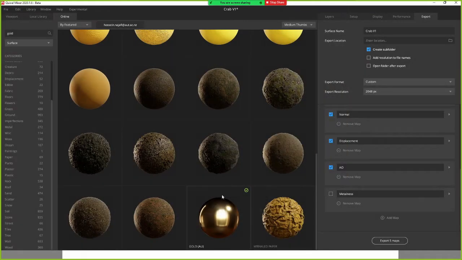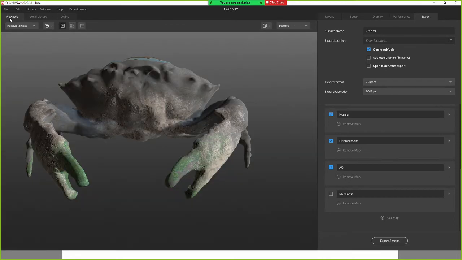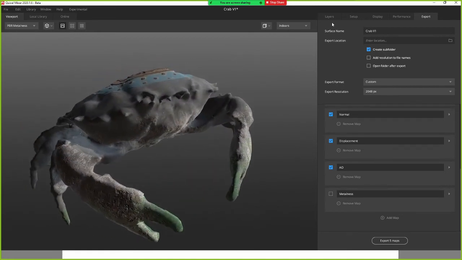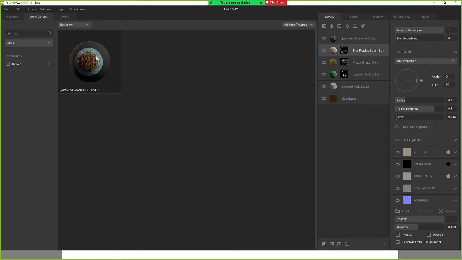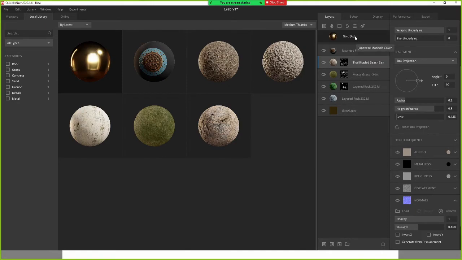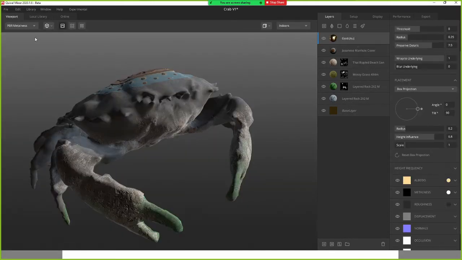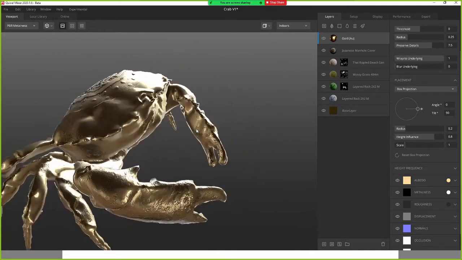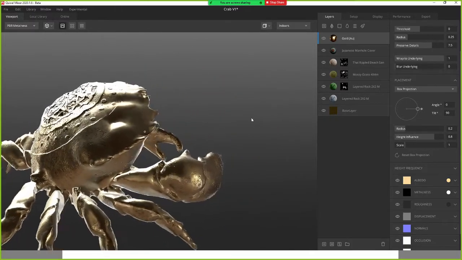I download that. Maybe we turn the eyes and face of our little monster into gold. So I just go to the layers, add gold to top, and, oh nice, see that one? Maybe just one arm would be gold.